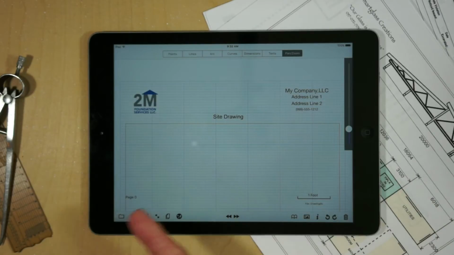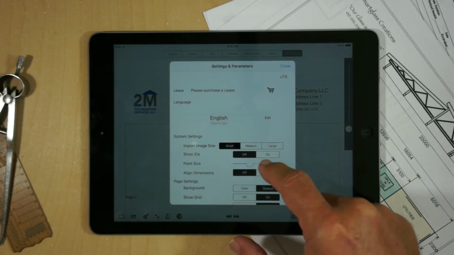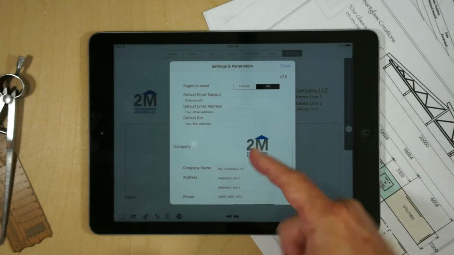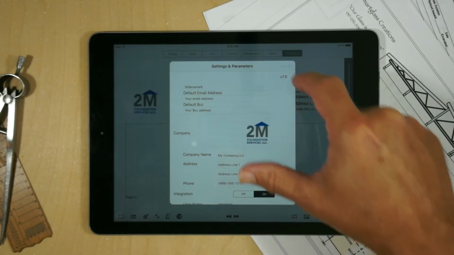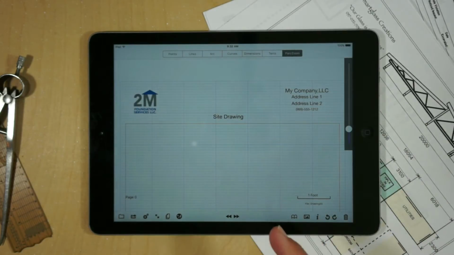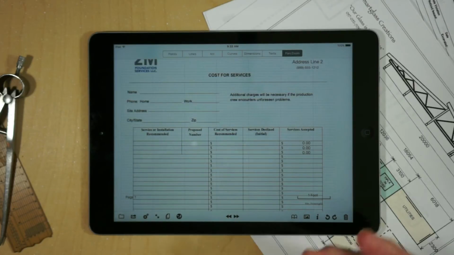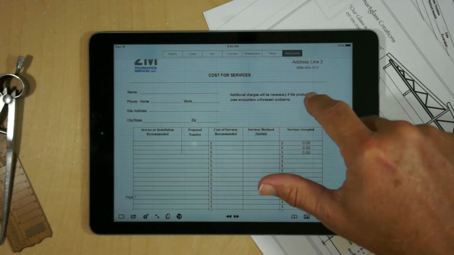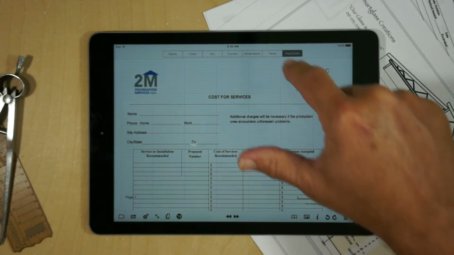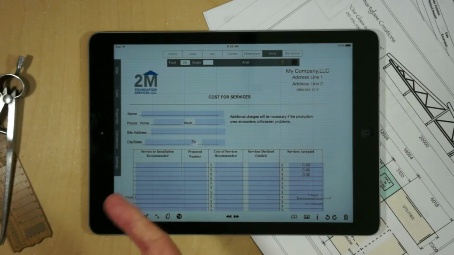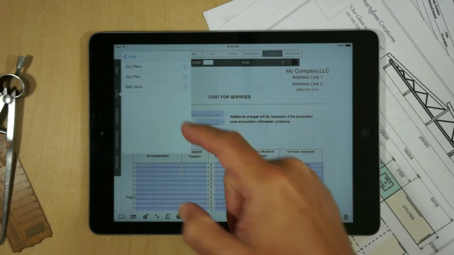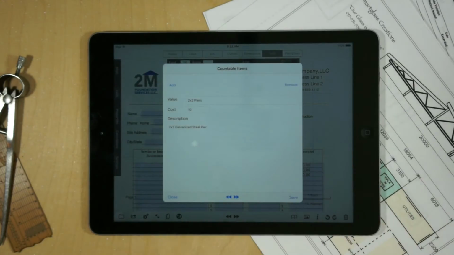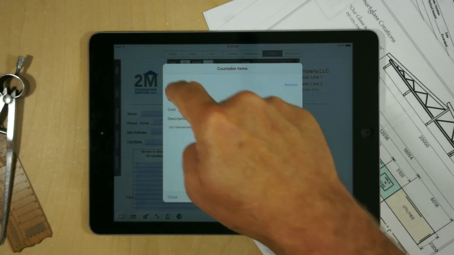For example, the company logo and the company information can be configured inside the application, and we'll just show where. So we're actually setting up the company logo here and then the company name, etc. In addition to that, we've got complete forms that are created. Another part that's going to be configured is a list available. We'll have countable items, and we'll just show how this is going to work. You can add a new item, for example.